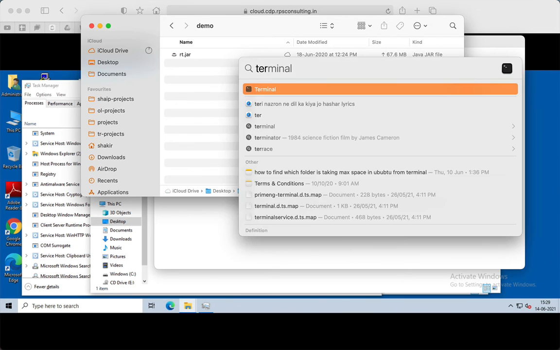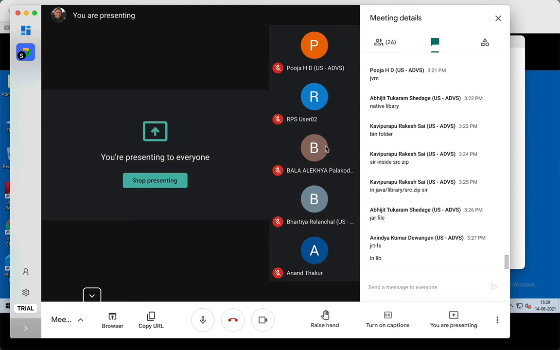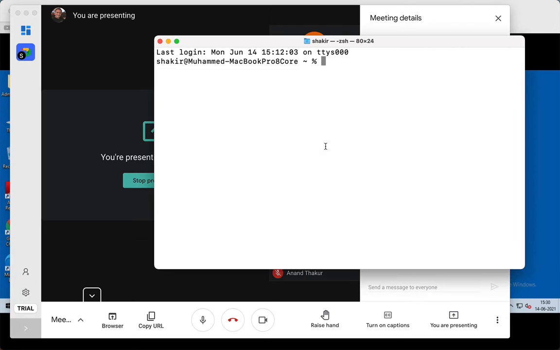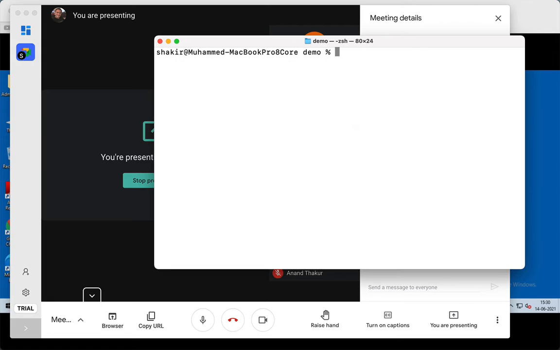Please see, all with me. Don't worry about your machine. I'm sorry I could not show you on your Windows machine, but no problem. It is there, definitely, 101% it is there. I am missing a point with this latest version of Windows and Java 11 and so on. I don't know where it is storing it, but I have just copied it on my machine's desktop. You see, I've got demo, and under that demo, I have my rt.jar file.